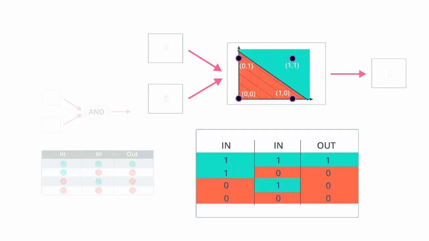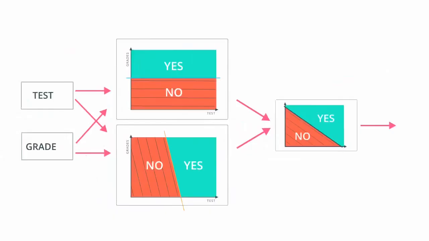So this is how our final neural network looks. On the left, we have what's called the input layer, where in this case we're inputting the test scores and the grades. Here we have a case where the test score is 1 and the grades are 8. Then this goes through a middle layer called the hidden layer, which will help us with our computations. So in here we can see that the 1 and the 8 become the point with coordinates 1, 8 on the two graphs in the next layer.